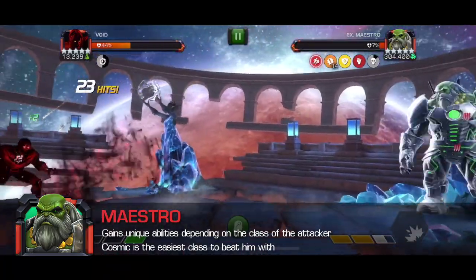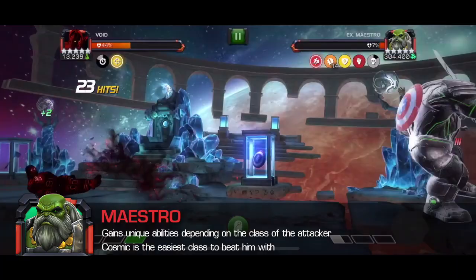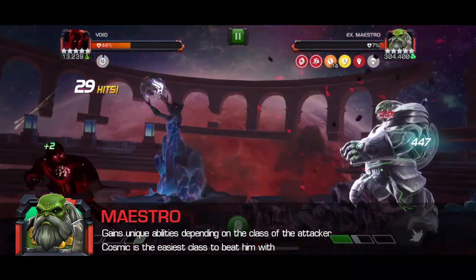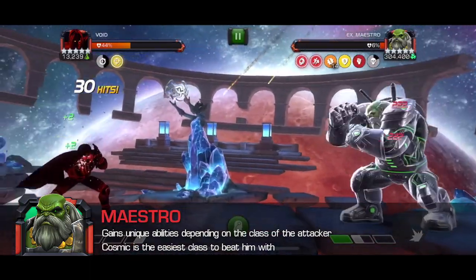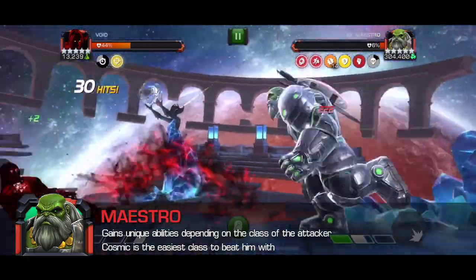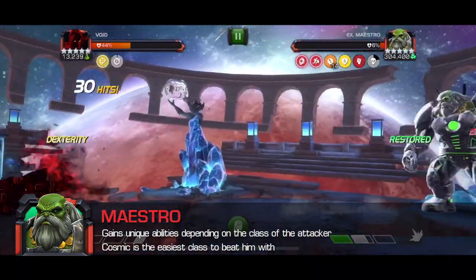Science is another class you probably want to avoid bringing against Maestro, as he shrugs off all debuffs from Science champs. Now, there is an exception to this ability, and it may work in your favor. When this ability was coded, it targeted all specific debuffs that existed at the time the Labyrinth was created. This means that any types of debuffs that were introduced to the game since then will still work and can still be applied to Maestro.